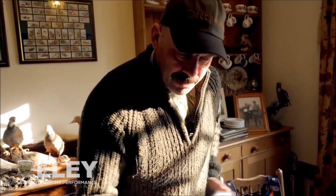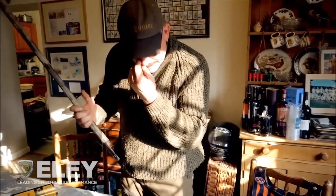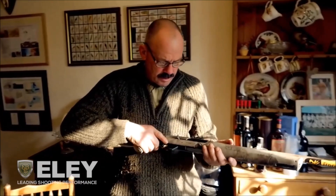Right, here we go, like Christmas all over again. We have the new Browning Maxis. I was shooting with the Maxis before but just with the black synthetic one, but this one's a camouflage one and I wasn't expecting it to be camouflage so I'm not quite sure what the actual camouflage pattern is called. The simple thing to do is take this out, try it and see what we get up to.